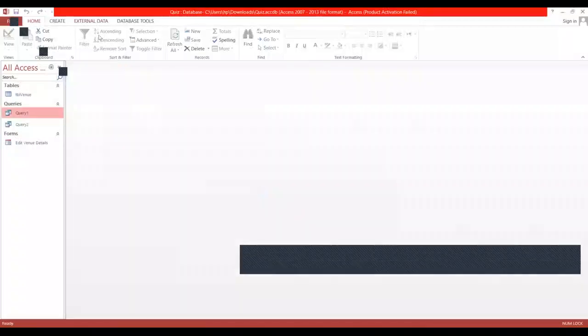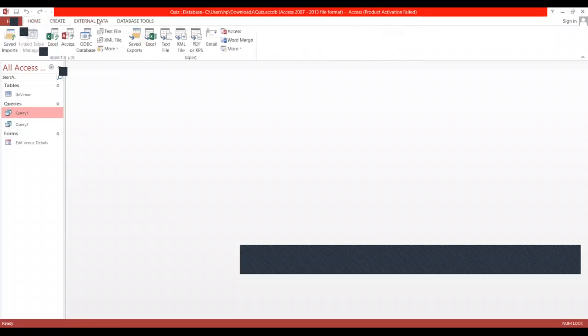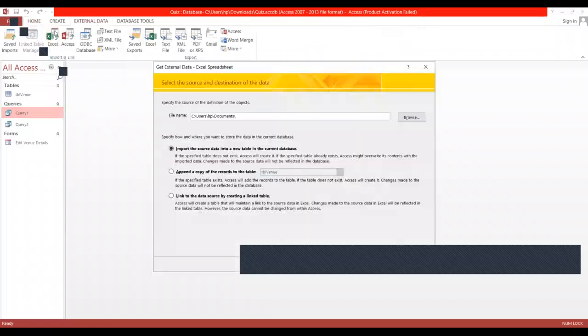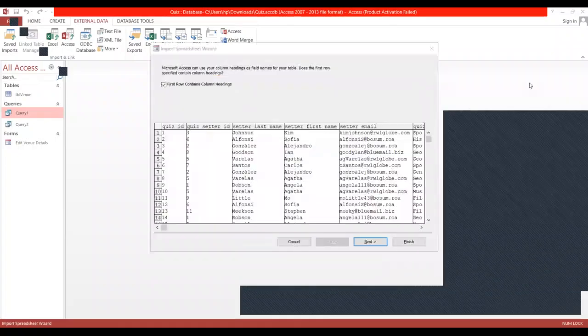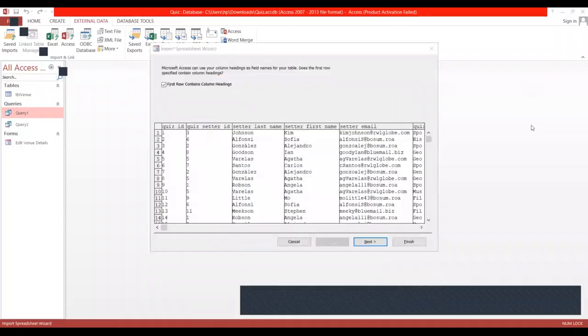And so it's a data file that does not exist within the database. So it's external data, and it's an Excel file. So I'll use Excel, and using this, I can browse for the data file. So I got my external data file after browsing, and then this is what I get.